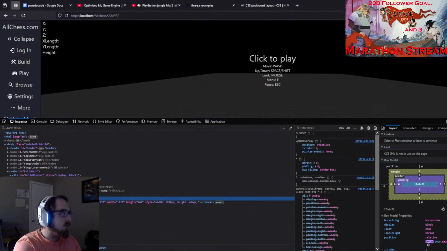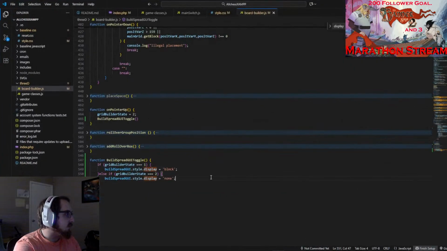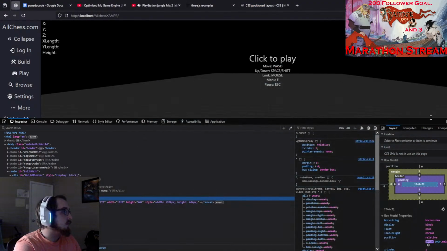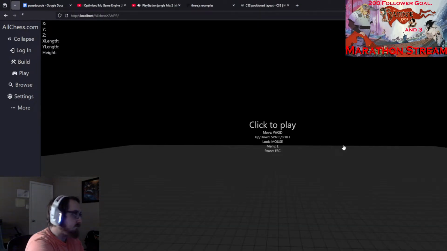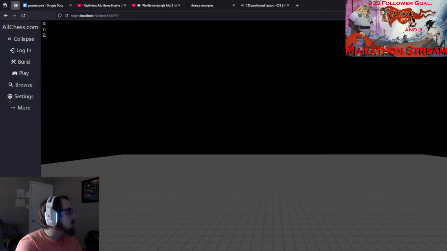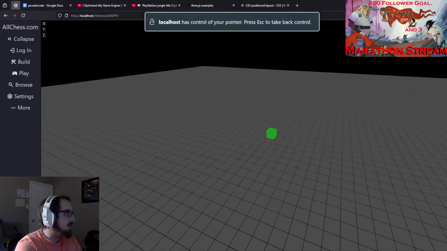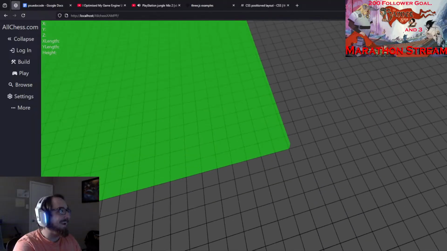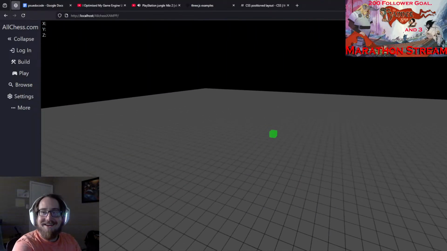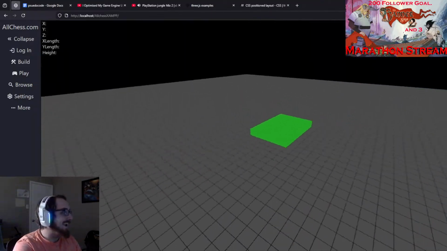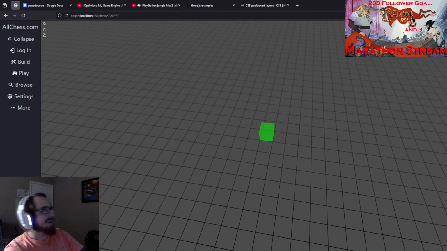Okay. So let's save that. Control S. Close this. Control F5. Go to build. Cool. It's not visible. Add spaces. Click. Click. It's working. Yay. Alright.